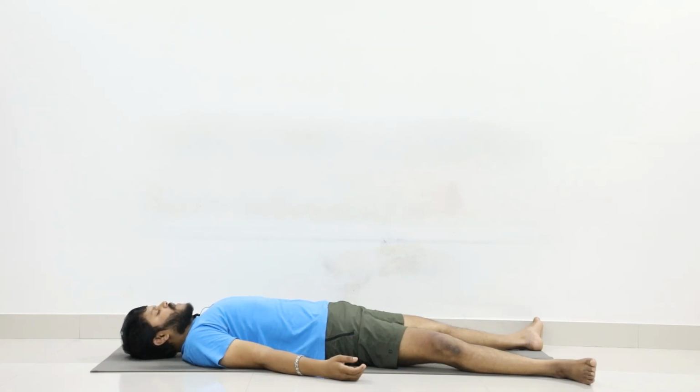Now just activate your internal awareness and consciously observe your breath flow. Just feel each and every incoming and outgoing breath. Now with complete awareness, once inhale deeply and then slow exhalation.